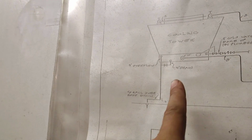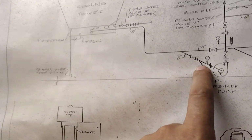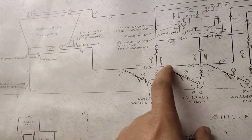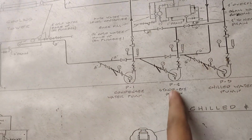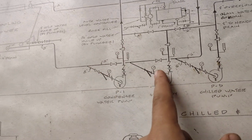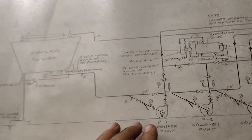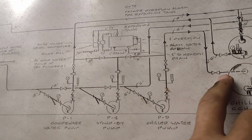this as per drawing. So for this line, let's continue the drawing. So we cover this supply line, 10 inch, 8 inch, and here it's going to the gate valve and the strainer and the drain and the pressure gauge, and after the strainer there is a gate valve between, and going to the other standby pump. This is half chilled water and half condenser water. After this it goes to the chilled water pump. It's okay. Let's go to the last line, and after this it is going to the chiller.